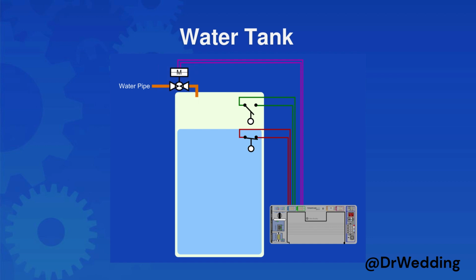The PLC program will monitor the two input switches. When the lower switch opens up, the water is at its low point. The PLC will then send a signal to the motorized ball valve so the water can start to fill the tank. When the upper float switch closes, the water is at its high point. The PLC will then send a signal to the motorized ball valve to turn off the water. This very simple example demonstrates how industrial processes can be automated with a PLC.